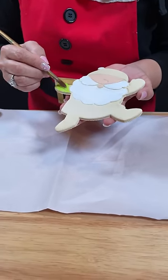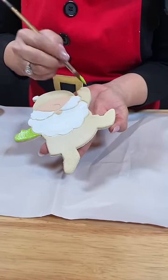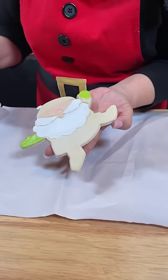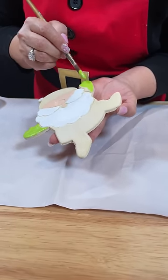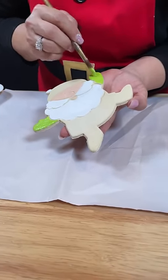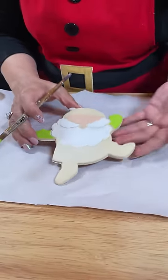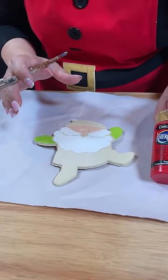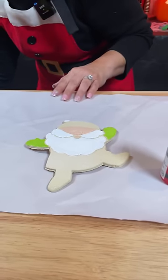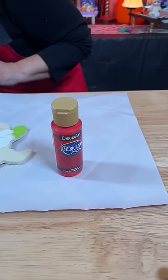I just like this lime green for the gloves. But you never know, I switch different colors all the time. Dark, light. That's a cute green. That is a pretty green. It is called Lime Tree, Apple Barrel. I'm trying to use Apple Barrel. I was going to use the Flag Red, but I happen to have some of this Americana True Red, and I like that for the Santa suit. So I'm going to go ahead and use it. But Flag Red Apple Barrel, crafting on a budget, works just great.